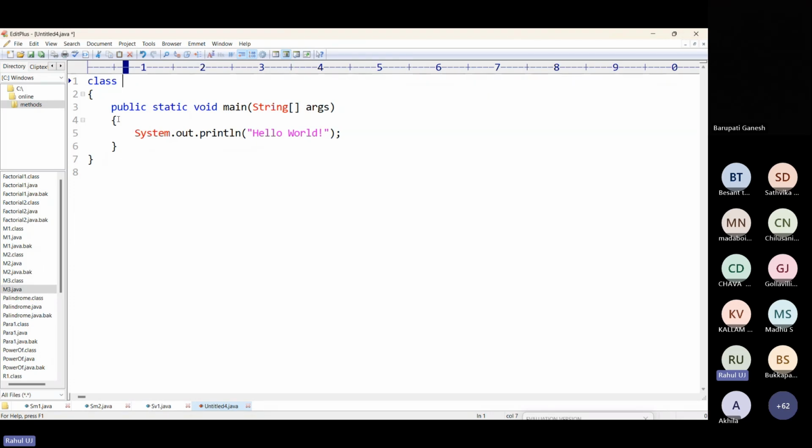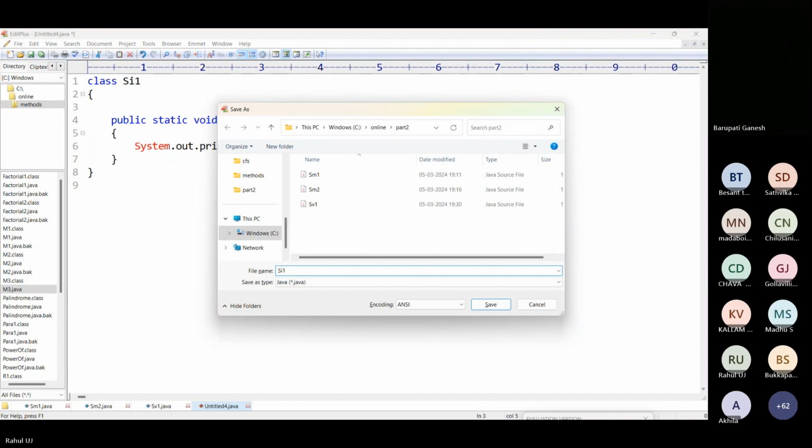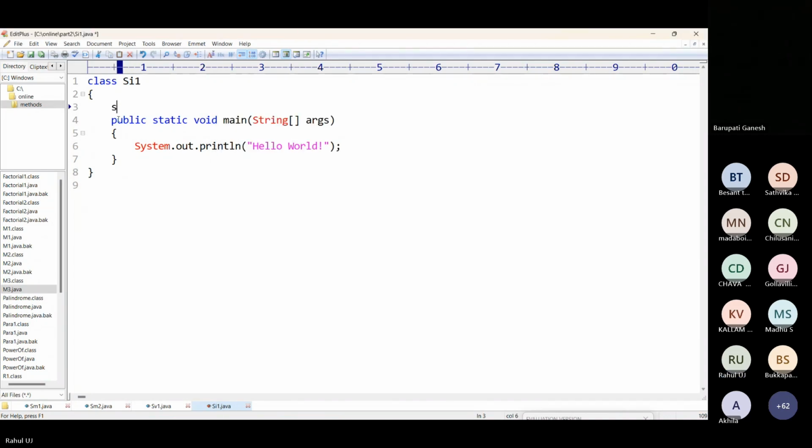For example, I will say si1. Let me save it, si1.java. static String value is equal to some value. This is called a single line static initializer.